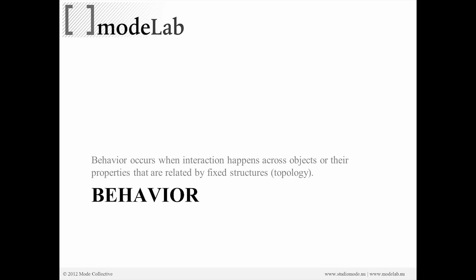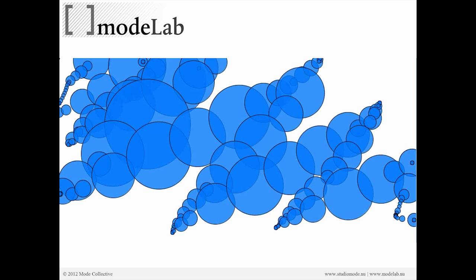Okay, so once we've got variables, variables are going to help us start to actually define some behavior in our display window, right? And behavior occurs when interaction happens across objects or their properties, and they're going to be related by a fixed structure or a fixed relationship. So in the last case, in the previous exercise, the lines are always drawn to the mouse position, right? So that's a fixed relationship or a property, right? Each time we draw a line, the line may end up being different than the one before, but the line will always be drawn in a particular way. In the same way, we're going to draw our ellipses in a very particular way, right? And that's going to be that their position is going to come from where the mouse is currently, and their size is going to come from how fast our mouse is moving across the display window.